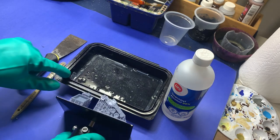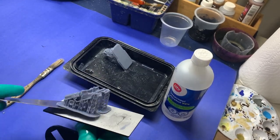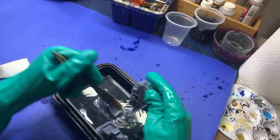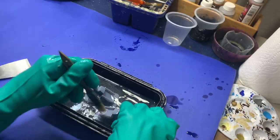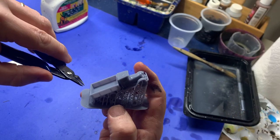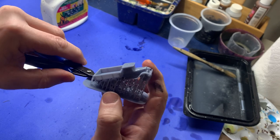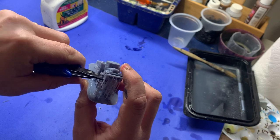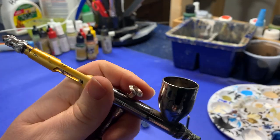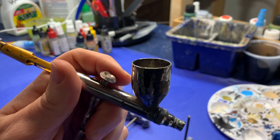Once they were done printing, I pulled them off the build plate and prepared them. I followed all the safety instructions — wearing rubber gloves, cleaning the models with rubbing alcohol, and so forth. Then when they were clean and dry, I cut them off the supports with my sprue cutters and cleaned up all the scars and extra resin bits with a knife. With the assembly and preparation done, I mounted them on some lengths of sprue so that they'd be easier to hold during painting. I have a separate video on that — I'll put a link up.